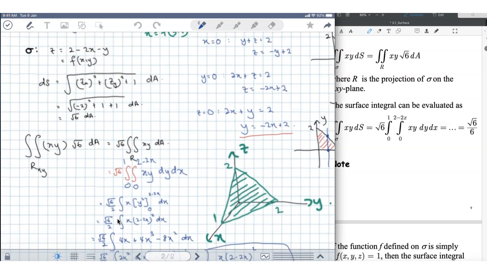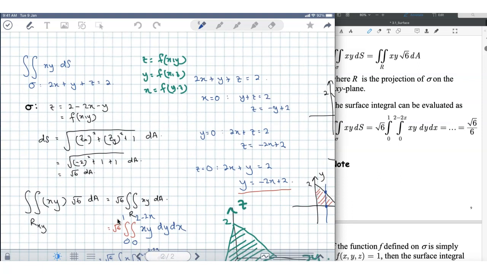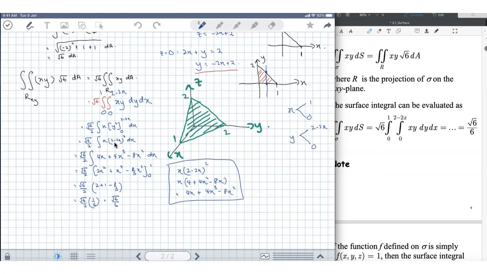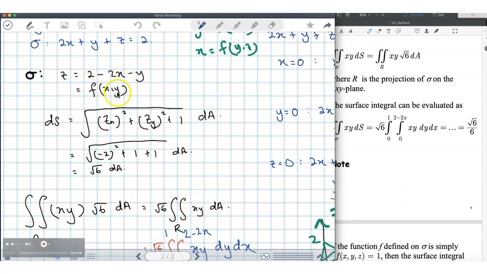Here, the new thing for you in surface integrals is to obtain the calculation from dS into dA. If your function is in terms of x and y, you have to rearrange to get z equal to something. But if it is already in the form that you want, then you don't need to rearrange. So in this case, you have an option. In this calculation, I'm using z as a function of x and y, so my formula is zx squared plus zy squared plus 1. But if you choose y as a function of x and z, your formula should be different. But the final solution will be the same, because when you declare a different function, your limits will be different, depending on the region that you have.